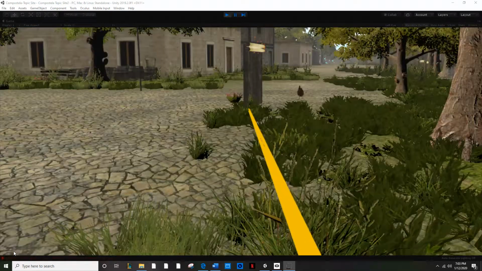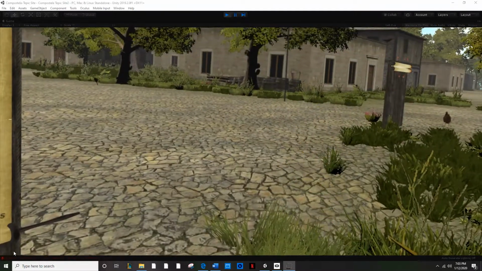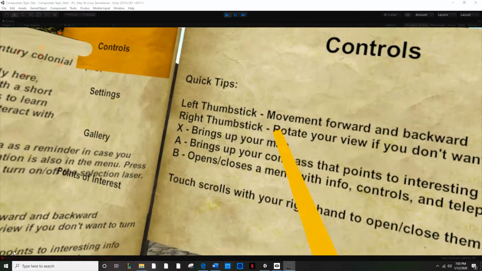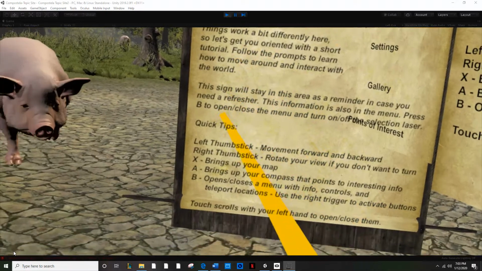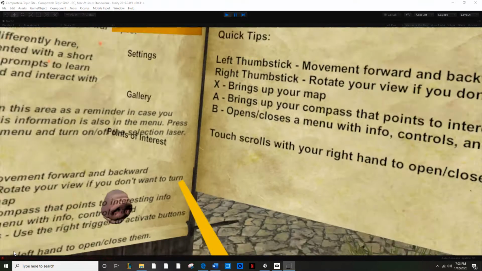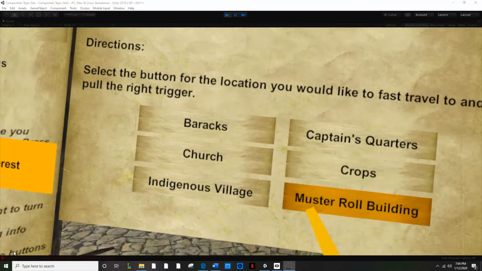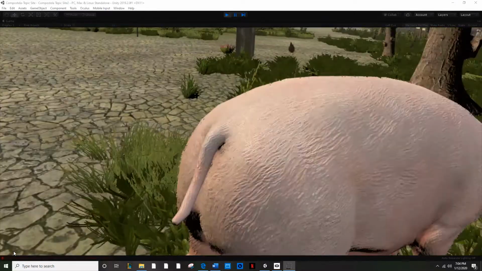after a minute, but the reason the laser pointer matters is that we also have the ability now to press a button and to bring up a canvas that has different pieces to it. So there's always a thing that'll show you about the controls. It tells you on the welcome screen that you can open and close a menu with controls and teleport locations and stuff. And we do have a points of interest piece that does have different places that you can teleport to, and I'll show you that functionality in a little bit.